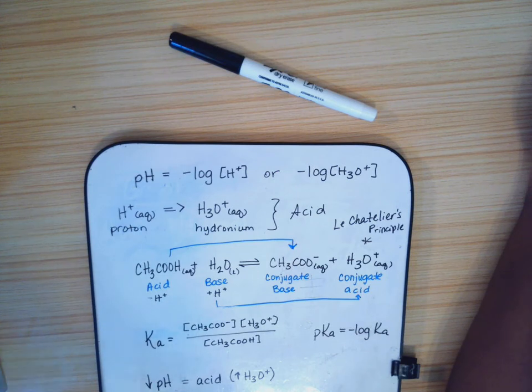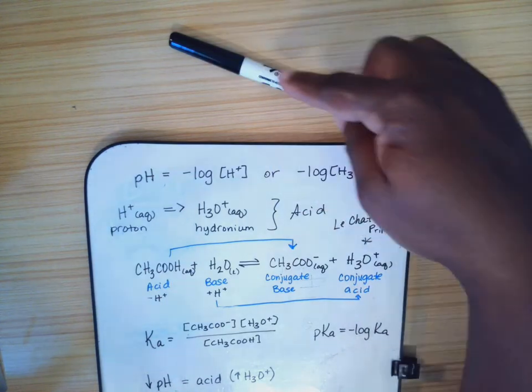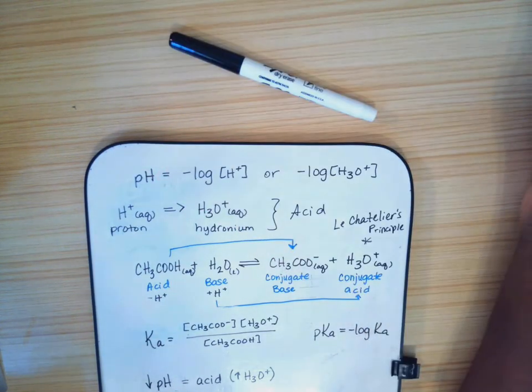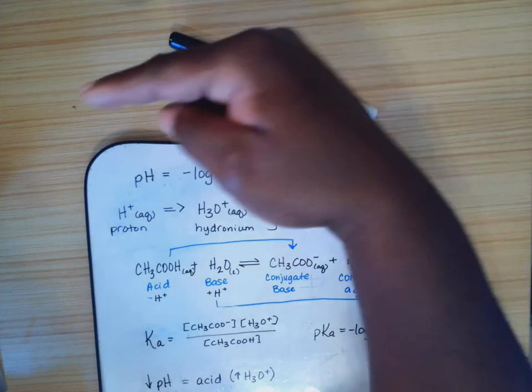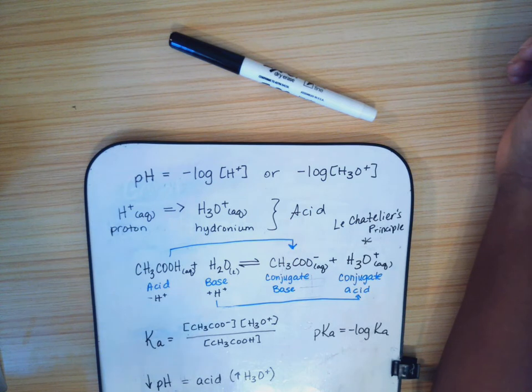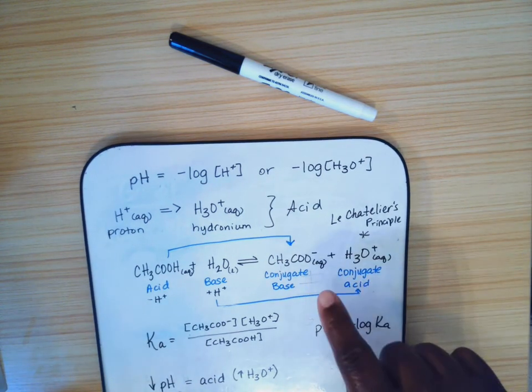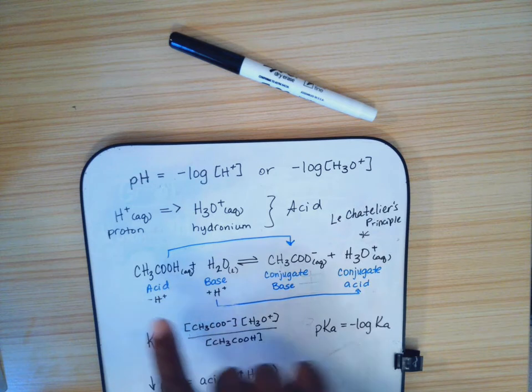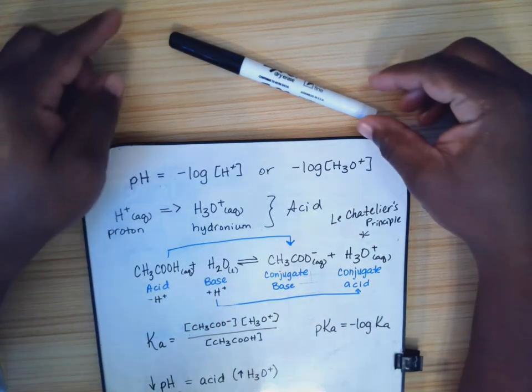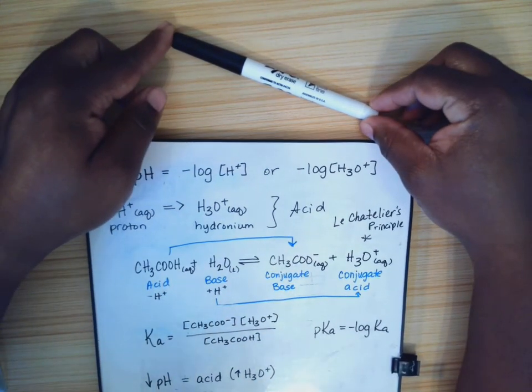Whichever side of your seesaw goes up, the reaction will shift in that direction. What that means is that it's going to form more of whatever is on that side. So because the reactant side in this unbalanced seesaw went up, the reaction is going to shift to the left, towards the reactants. What that means is that you're going to end up using this excess product that you have in order to form more of your reactant. So the reaction is going to end up balancing itself by shifting.